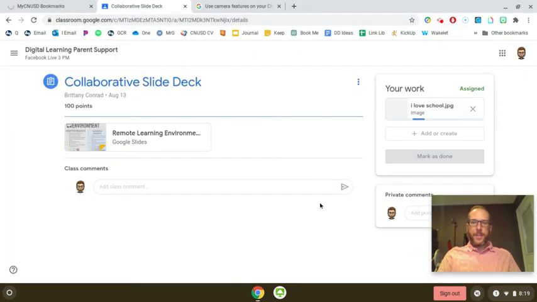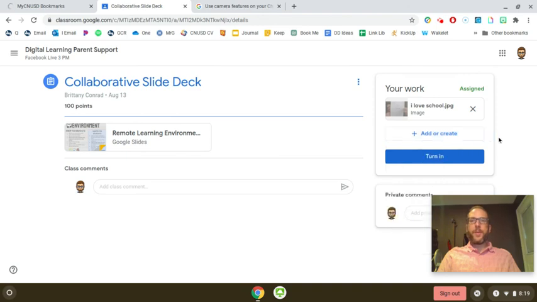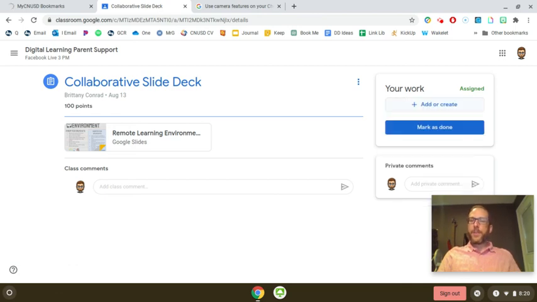Now it's going to go ahead and upload. Sometimes it takes a little bit if your connection is slow. Make sure it uploads so everything is good. Then you'll see your picture there. You're going to just push turn in, or mark as done, whatever it comes up as for that blue button. If you need to add more than one picture, that's fine. Do the same thing again, add another file, and you'll see it show up right here. It'll just keep adding files. If you added the wrong file, you could, of course, push the X. It'll get rid of that file, and you'll start all over again finding a new file. Hope that helps. See you later. Have a good day.